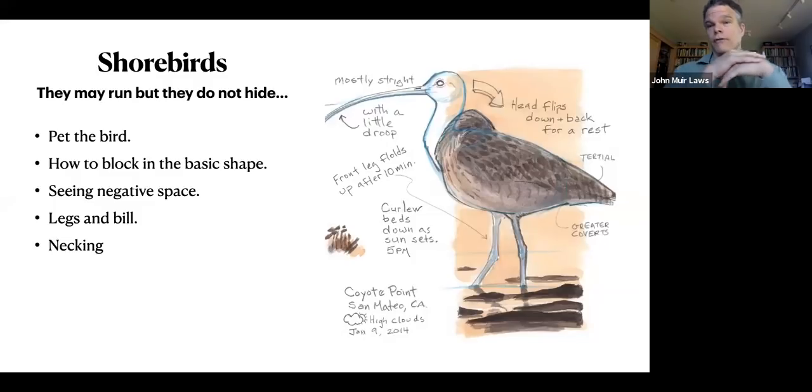So we're going to start off with the shorebirds, and then we're going to go into ducks, geese, and swans. And I think you're going to find some tricks here that are really, really useful for drawing those groups. Essentially, the drawing tricks and strategies which we were using before for songbirds, we're going to be using those again here. But there's a few things that deserve a little bit more time. There are going to be some interesting things going on with necks, and we'll take a really careful look at that. Legs too. And other than that, we'll just be reviewing those fundamental skills which we developed before, and this will be good.